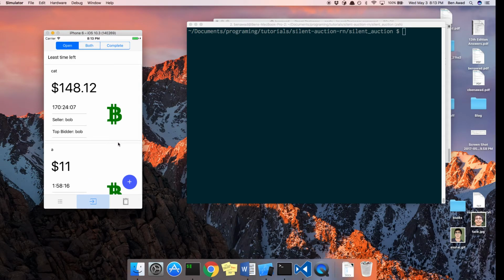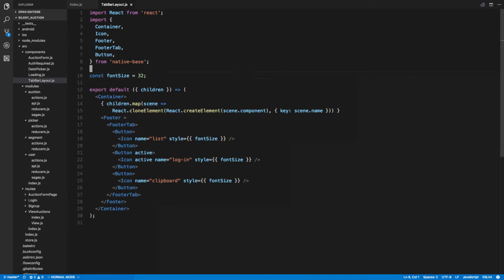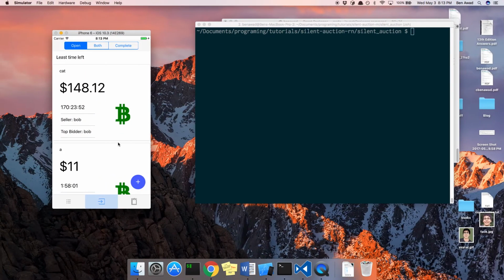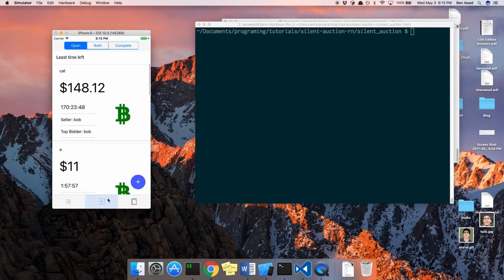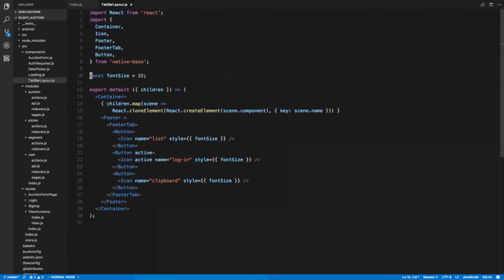Okay, so the active one should be the active page that you're on, which we should be able to get actually from React Native Flux or whatever it's called. It should tell us what page the active page is on. And then the only other thing is to set up actual links for this.